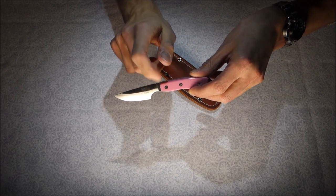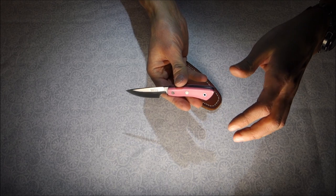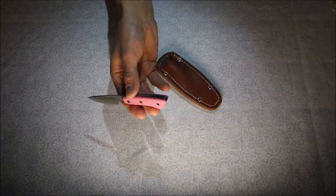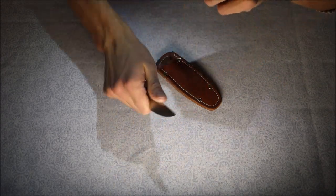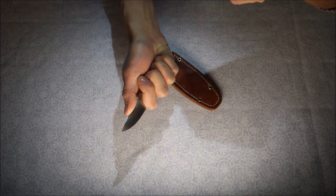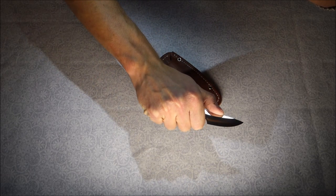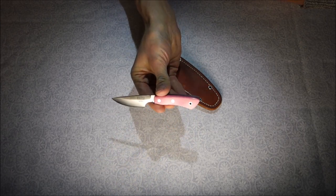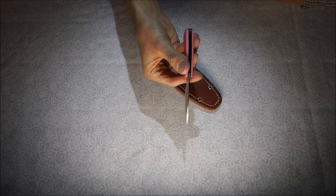I could smoothen it out if I wanted to, but then again, I am in most cases going to use gloves, especially now during winter and also during autumn and spring, but in summer, of course, no gloves. But regardless of gloves or not, it's still not uncomfortable to use it. I just feel that it is indeed sharper than most of my other bark grip knives. Other than that, I love this design. I've stated that several times.